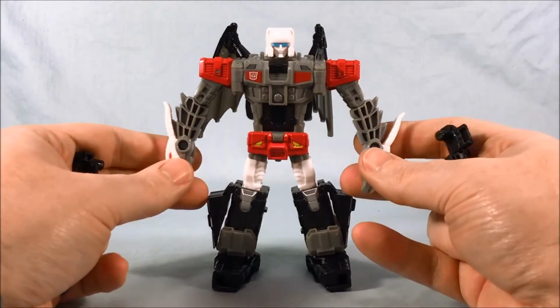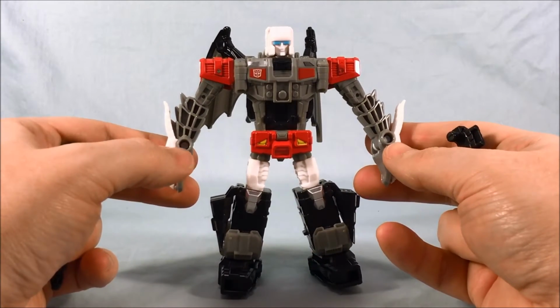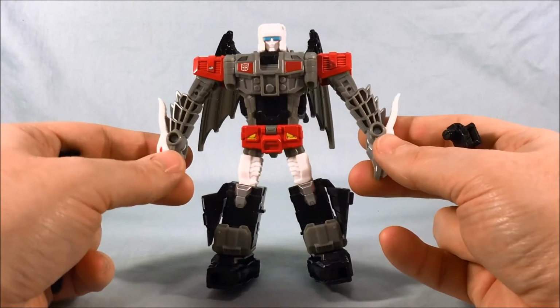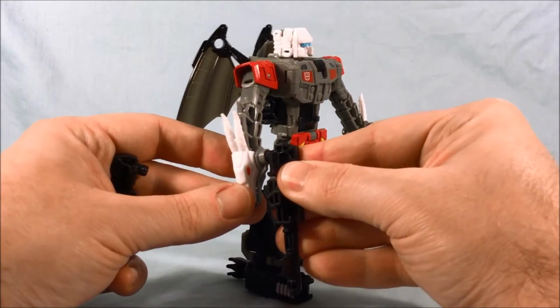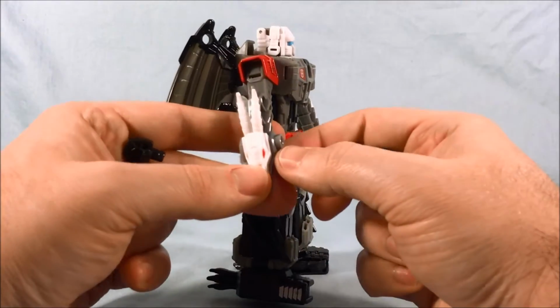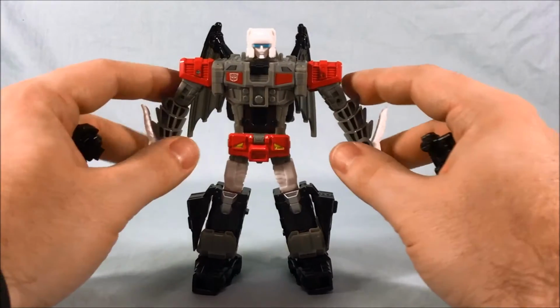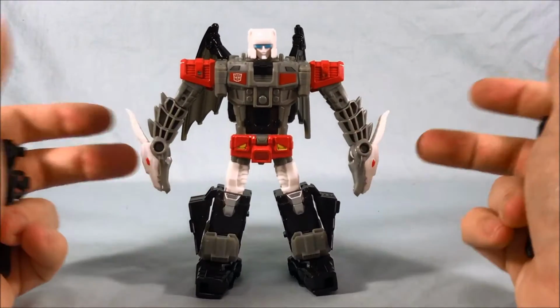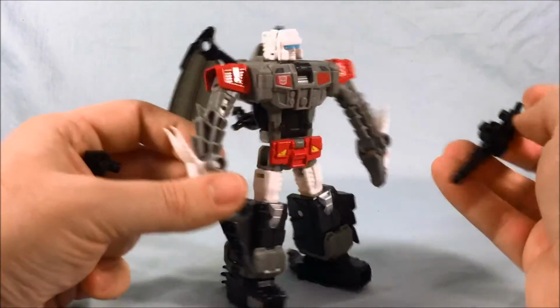Now I will give you some caution here. These two big peg holes, or what I thought were peg holes, I thought you were supposed to be able to peg the weapons into there, and it looks like you are. And I got one to go in, but I got a stress mark there. So I'm not going to do it again. So I don't think they're meant to do that. It really looks like they are, and they're almost the same size.